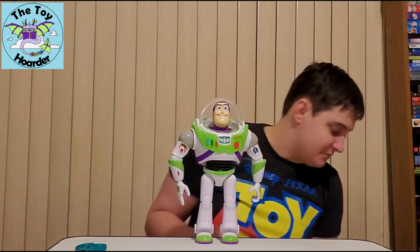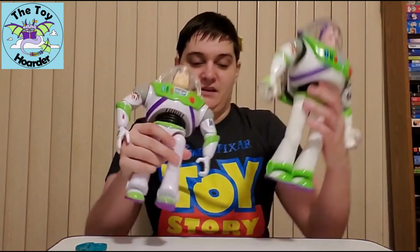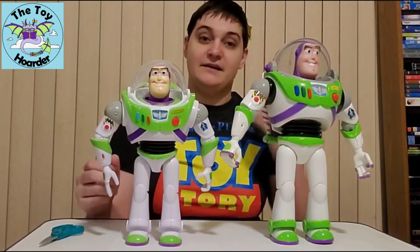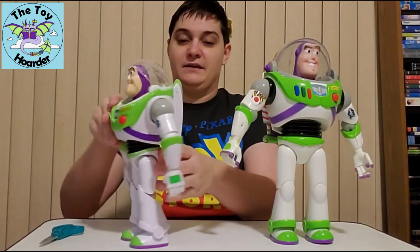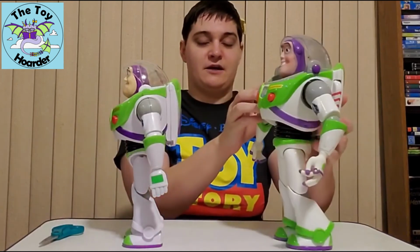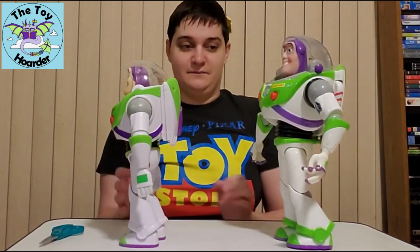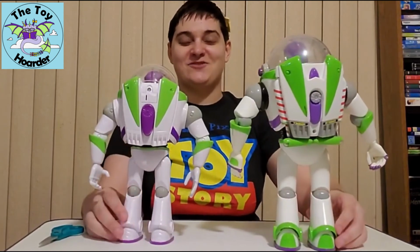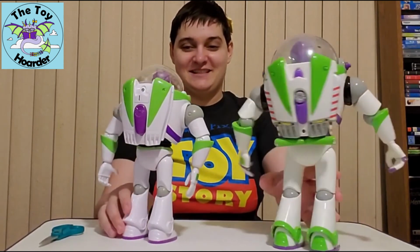I guess I can do spin arounds of both of them so you can get an idea here. So here is the front view, and then we will all turn to the right. Here we go, guys. And we'll turn to the right again. There's so much difference in the back of these.